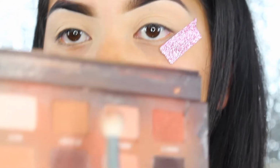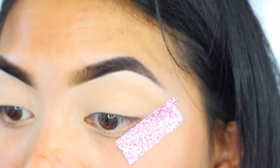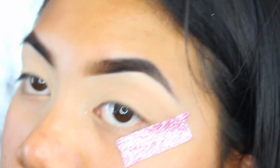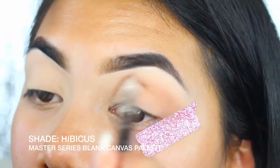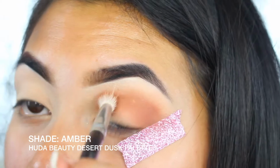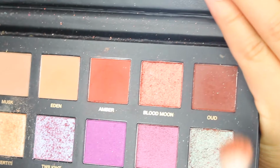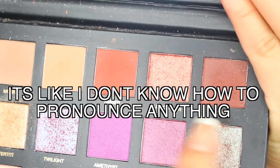I'm going to use the colour Hibiscus. Just blend that onto the outer crease. Now I'm going to use the shade Amber and just go over that as well. Now using this colour, I have no clue how to pronounce that, but using that darker colour I'm just going to go on the outside, not too much on the inside part, just on the outside here.